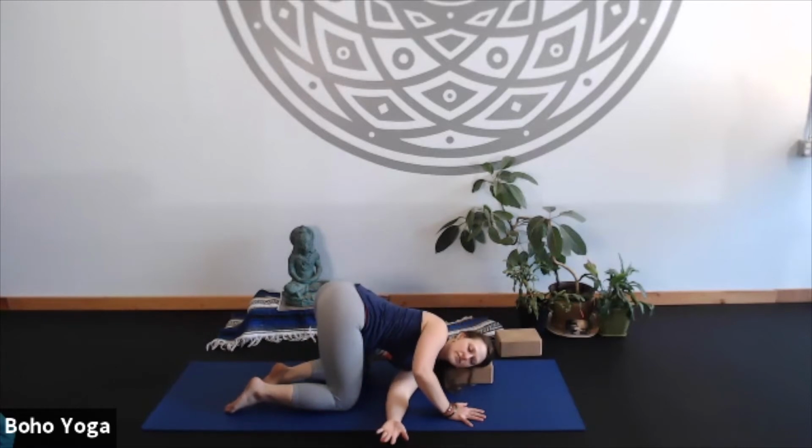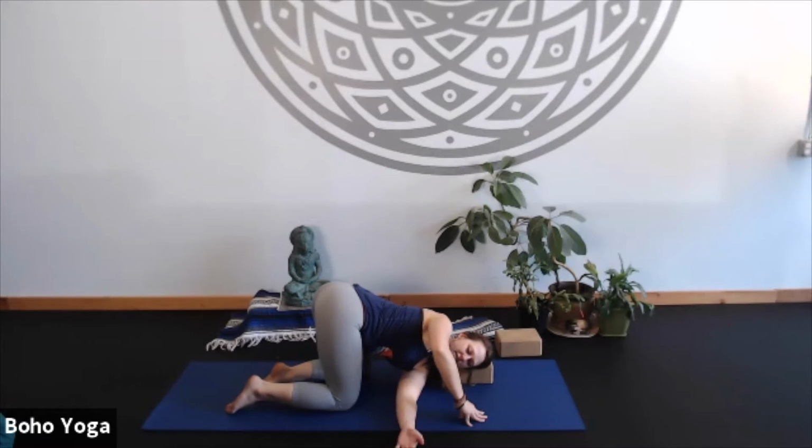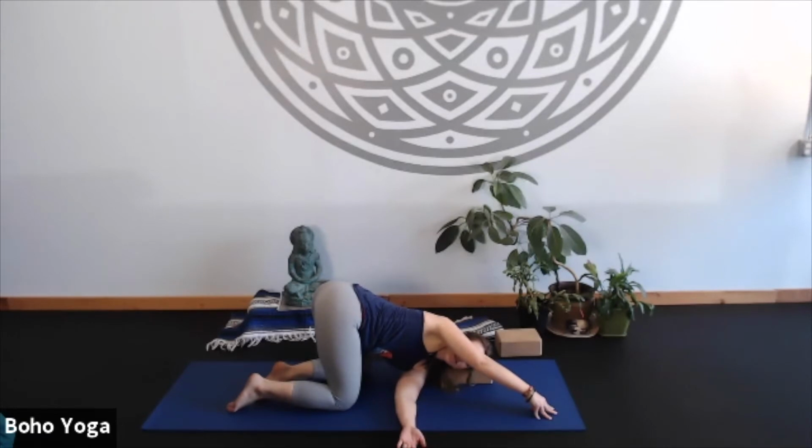We're finding a gentle rotation through the spine. It might not feel quite so gentle. It's a little more than like a seated twist. I'm gonna really extend my right hand forward, and then I'm adjusting that left hand wherever I need to just feel supported. I feel like I'm encouraging this twist. And 2 more breaths.